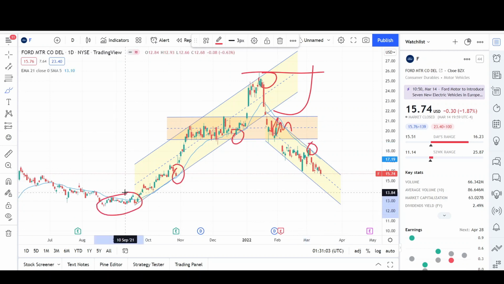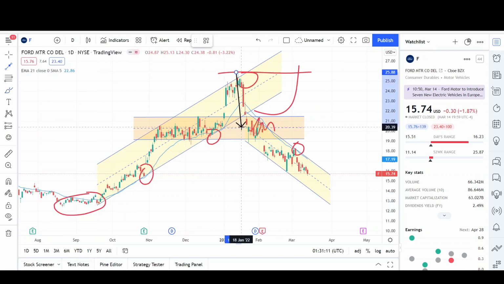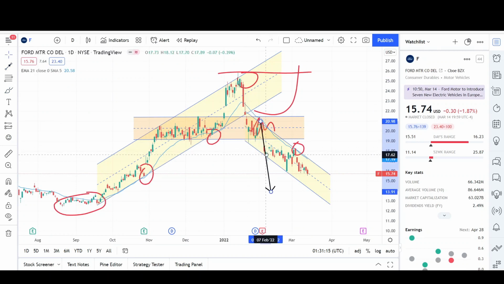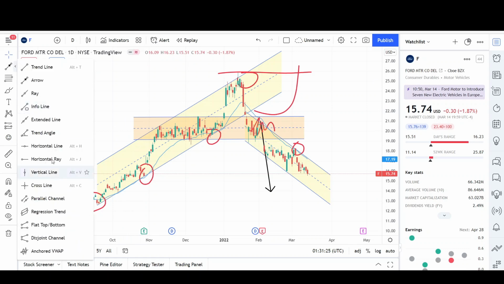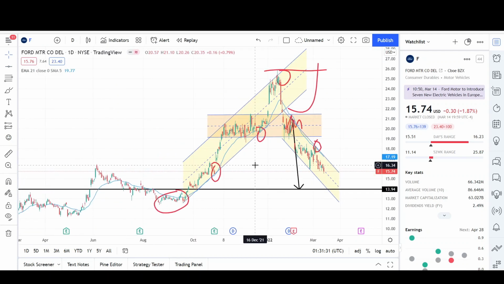It's heading to the previous starting point at the $13 level. So that's where I think Ford is going. There is a measured move that's a little bit before, but I think we can get the $13 target. You see that this is the measured move right here, and this target is right at the $13.90 level. So right at the $14 level is where Ford is heading next, but I think we can reach the $13 level because that's where the starting point of this entire up move is. So that's everything I have on the daily chart.